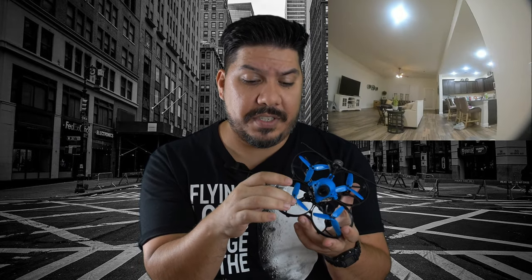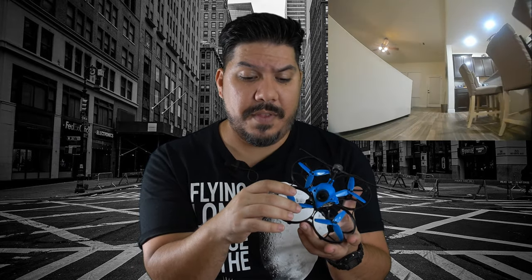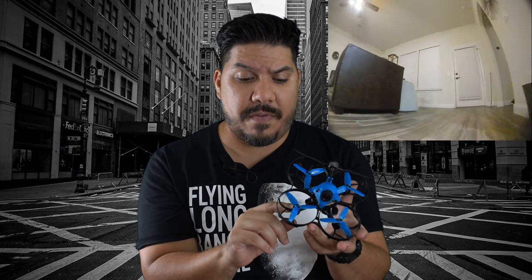And these are very similar motor setups. This is an 1106 4500 kV. On my Raging drone, I'm flying 1106 4500 kV, so it's almost the same setup. Very cool. So maybe I'll do a separate video to compare and contrast these two. This is really about this one. This kind of surprised me.